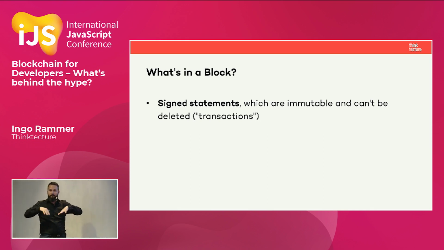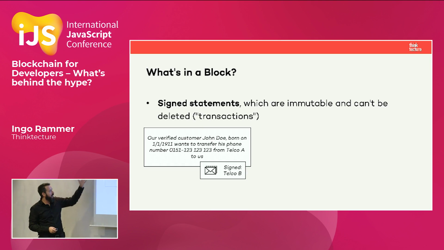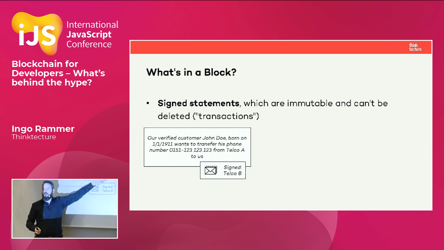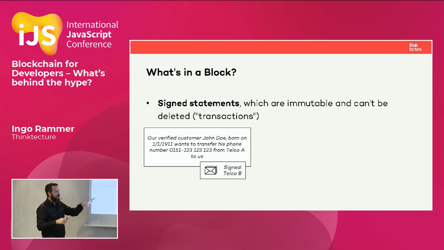There's no logic in it. We don't have checks yet, etc. But we start with this. We have statements which can't be retracted. So if we look into our sample, our private telecommunication porting case, a statement could be that one particular customer might want to transfer their number from telco A to us. In this case, the sender, the signer, would be telco B. And you would take this statement and put it on a blockchain. No matter which one, these are technical details, I'll come back to those later.